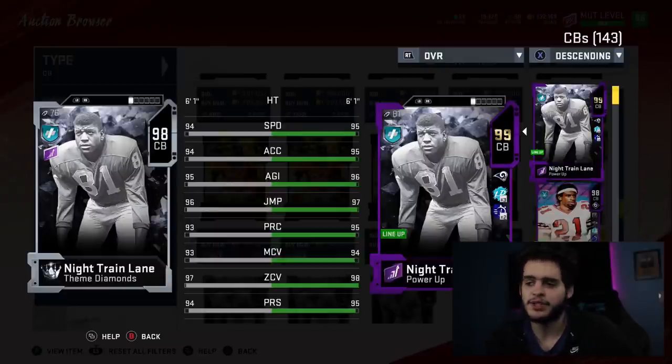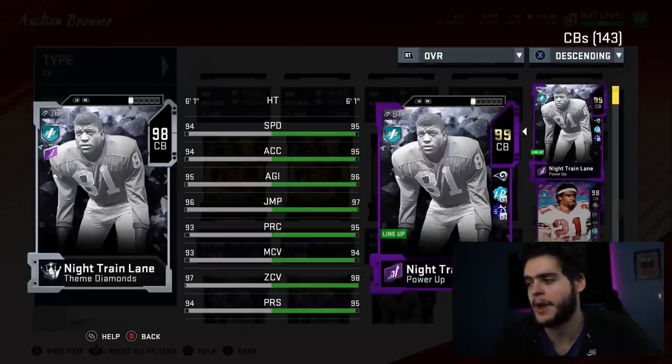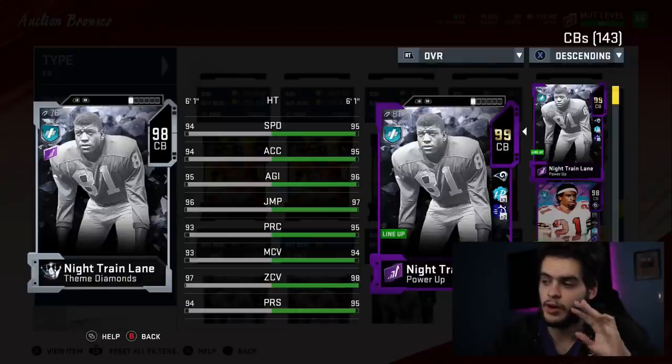Don't look at his stats as much, guys, as you have to realize everything, because all around, when he's chemmed up and everything with John Madden, he gets to 98 speed, his zone will be 99, his man will come out to like a 97, play rec will be like a 98, and his press will be like a 98. He's damn near 99 all across the board there.